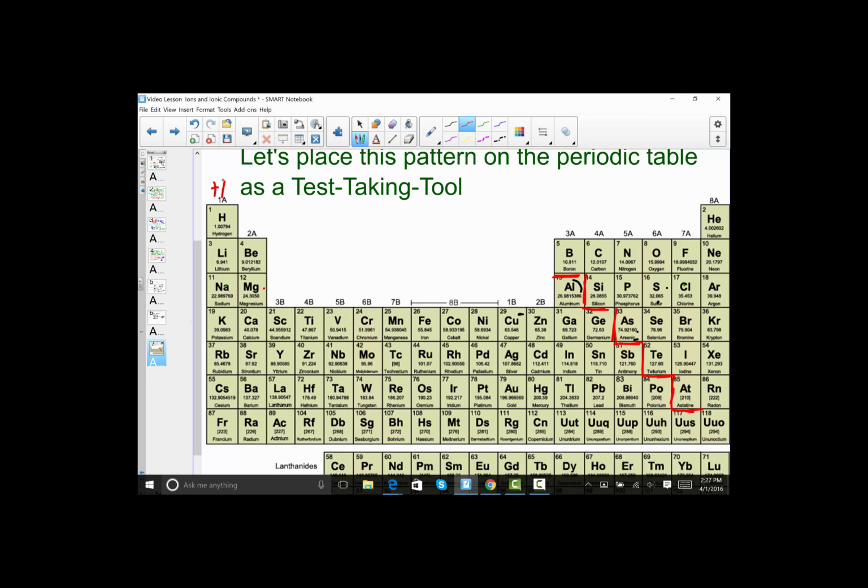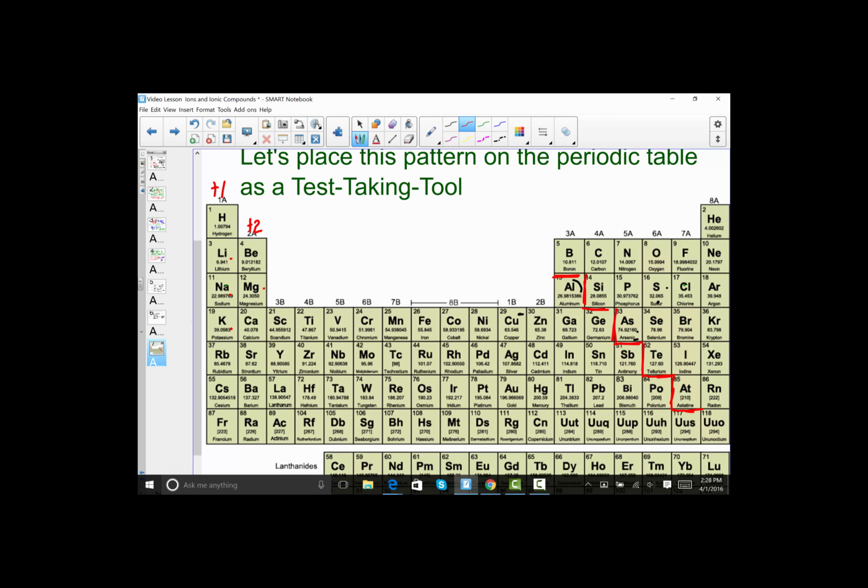That way you'll remember, just as a visual, that all of these Li+1, Na+1, K+1, Rb+1, and so forth, they're all positive ones. Let's make the same note on top of beryllium's family. Beryllium will always be a +2 when it loses its 2 electrons in the outermost energy level. +2 for beryllium, Mg is a +2, calcium is a +2, strontium +2, barium +2, and so forth. These metals in group 2A have a periodic trend of all being a +2.